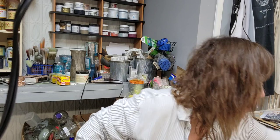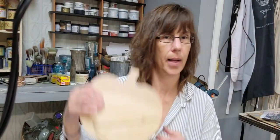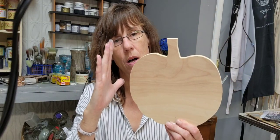Or you can just pop in or order the hats, the cute little pumpkins. I'm going to decorate this one too because he messed up on the back. My man. So I'm going to decorate this one too. This one's going to go also a little bit bigger. So these will all be available. And I think that's everything.